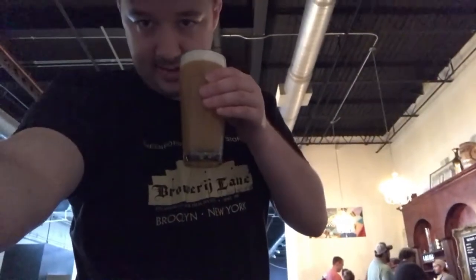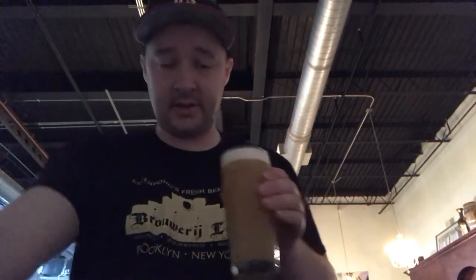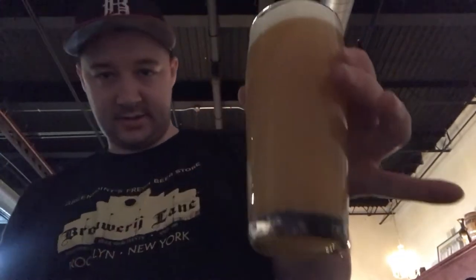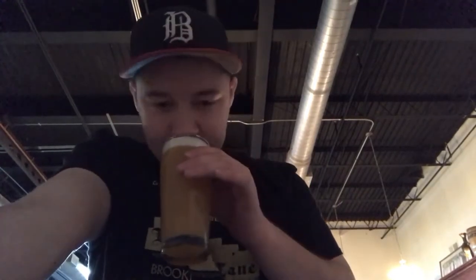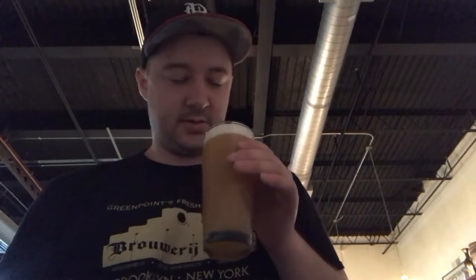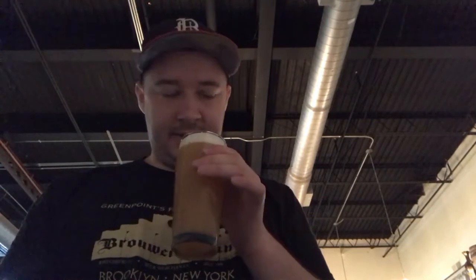And like I said, I don't know if I already mentioned this, but stuff I've had here is as good as anything I had at Trillium or Other Half. So, nice creamy one finger head, very hazy orange body, looks like juice, as is the style. Much more prominent nose, you get some milky fruits, some of those cheesy notes that you tend to get with this sort of thing. Once again, some melon. Good deal of citrus and pineapple even in this one.